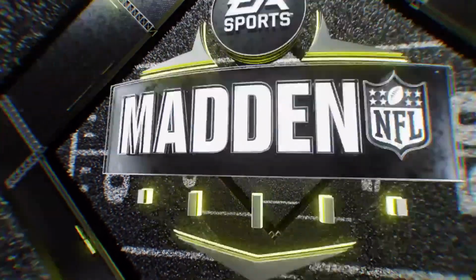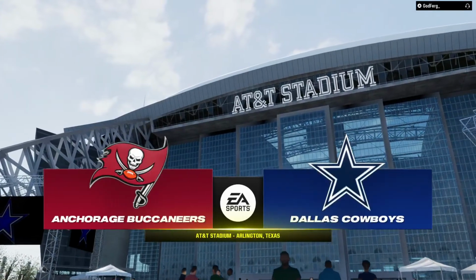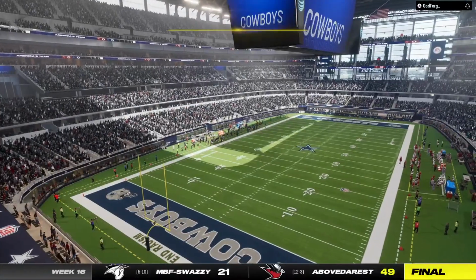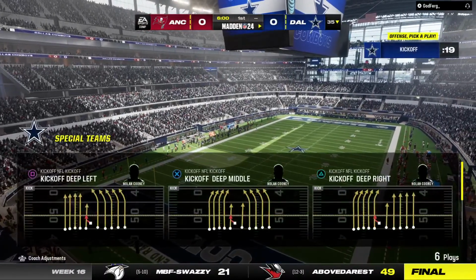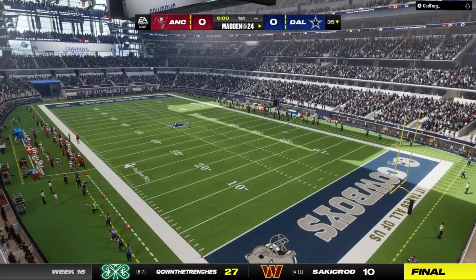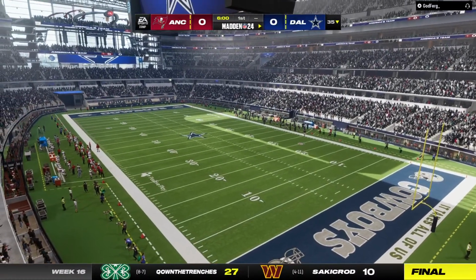EA Sports coverage of the NFL brings us to the Lone Star State and the very mammoth AT&T Stadium in Arlington, Texas. It is Week 16 in the NFL, and we've got a good one in store, as it'll be the Buccaneers of Anchorage taking on the Dallas Cowboys.